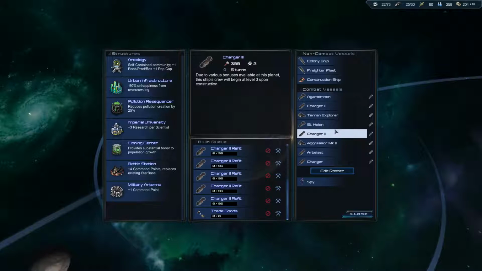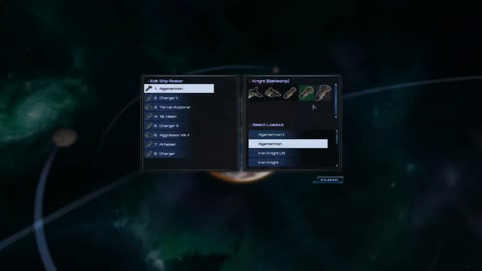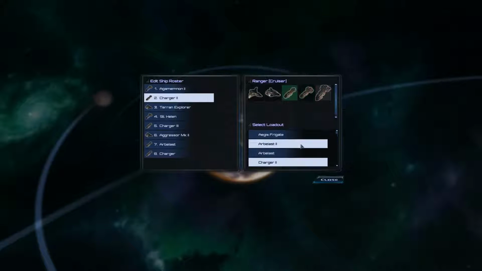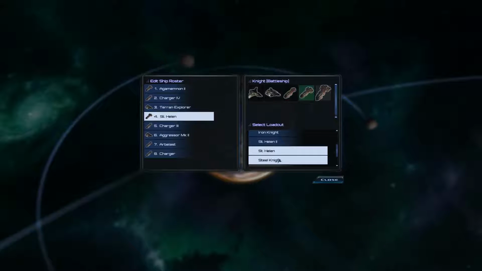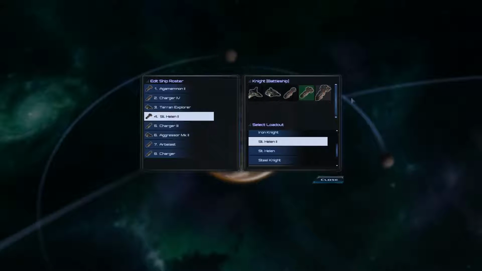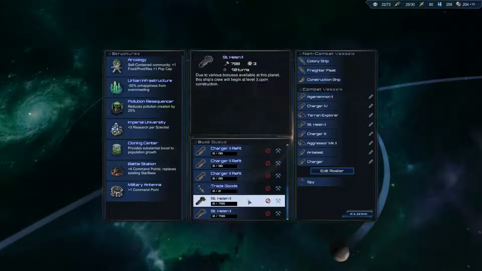Alright, and then we'll build, edit our roster. The Agamemnons are going to be the Agamemnon 2s, Chargers option is going to be the Charger 4, St. Helens will be St. Helen 2s. Alright. We want 2 more St. Helen 2s.